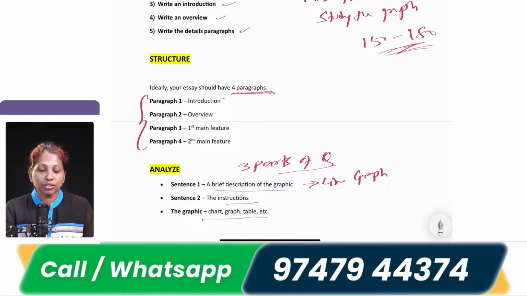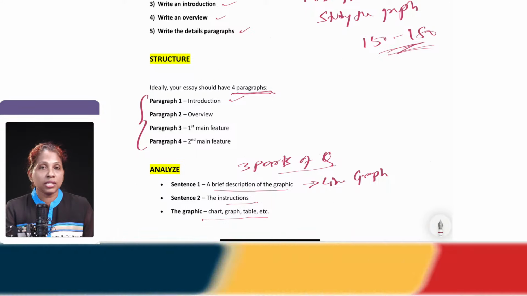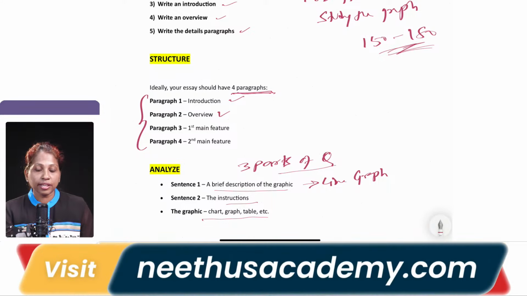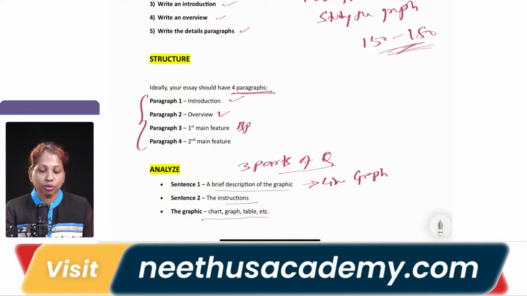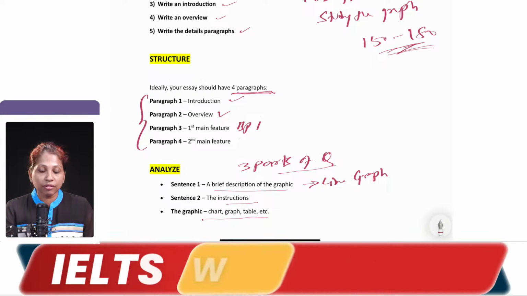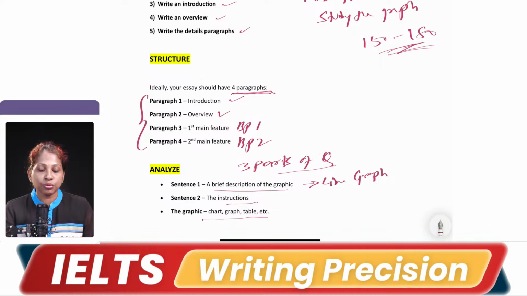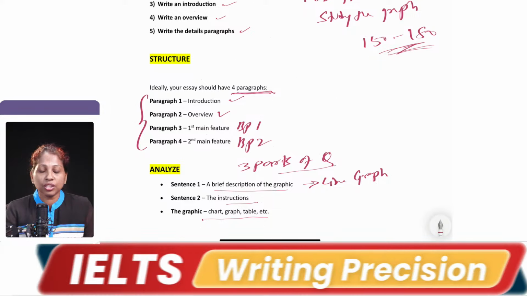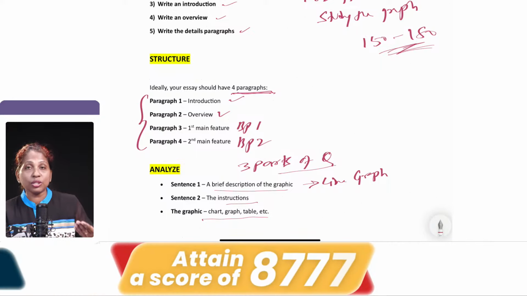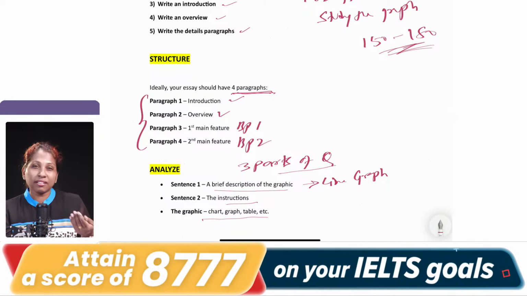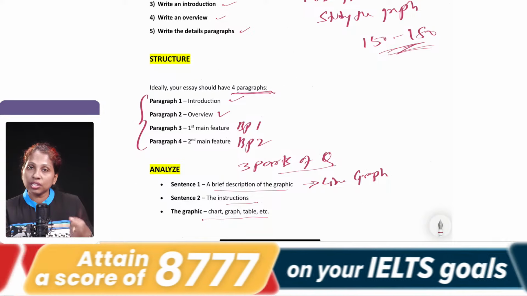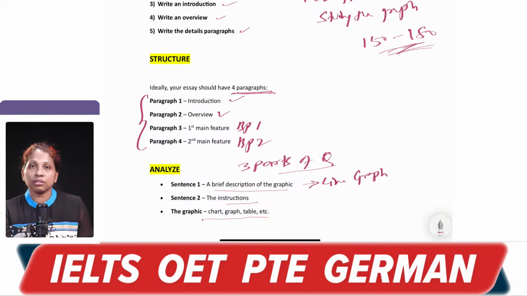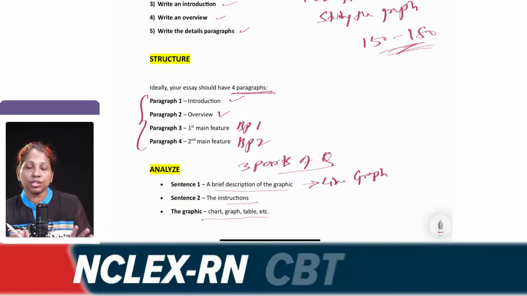In the report, the first paragraph is an introduction paragraph, the second paragraph is your overview paragraph, the third paragraph is your BP1, right? Body paragraph 1, and the fourth paragraph is your BP2. First feature and main feature. Now you have written here 1 feature, 2 features. Now maybe you have got 1 feature more and a rest relevant observation. You can definitely add that into your report. Okay, you can add it down into your report.